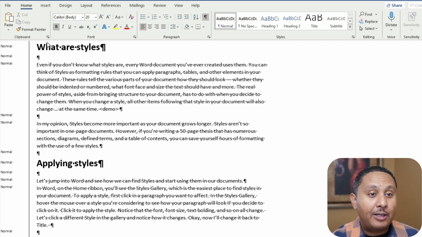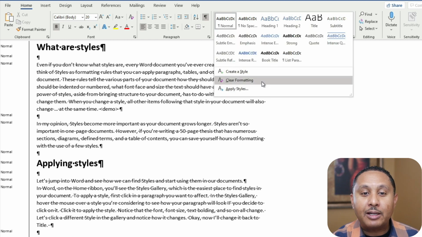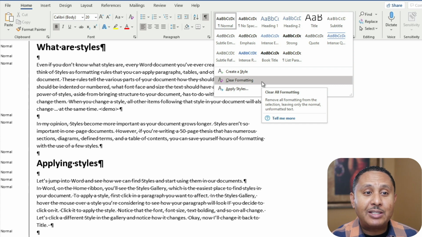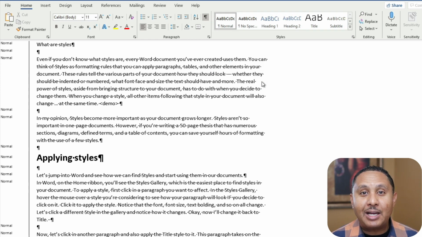Okay, so first thing, let's go ahead and click on this first paragraph, and we're gonna remove the formatting from this paragraph. We're gonna do that by going here to the Styles Gallery. We're gonna click this More button, and then we'll click Clear Formatting. What that's going to do is it's going to reapply the Normal style and strip away the manual formatting that's been applied. So this tells us that paragraph really looks like that.